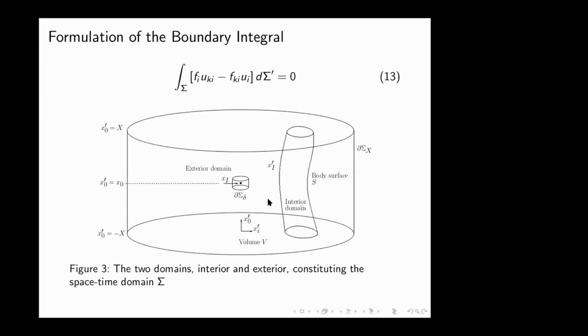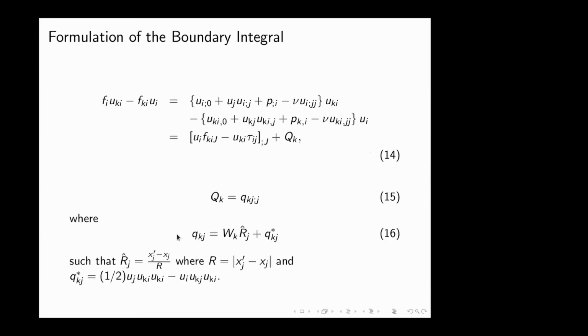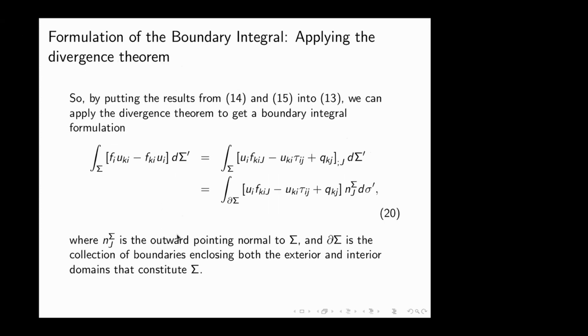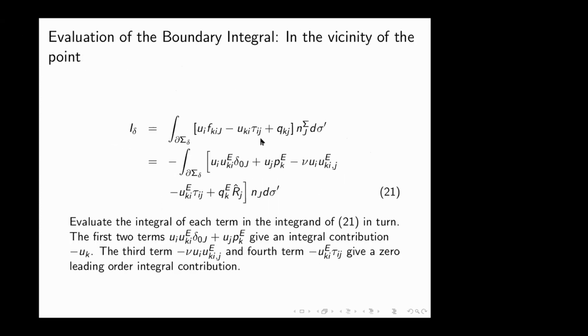So I'm working that boundary integral now across this small bit close to the point, this bit far away from the point, and then over the boundary, the body itself, and also over the initial time, if there is an initial time. Okay, so I work it out over all those three different boundaries. So that's the integral contribution over the boundary around the point. And then I've got to work out these bits.